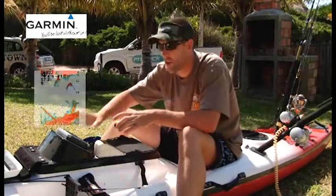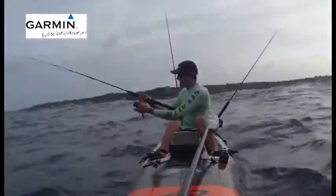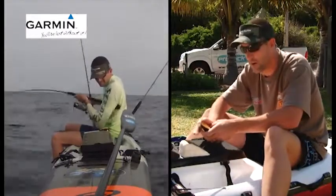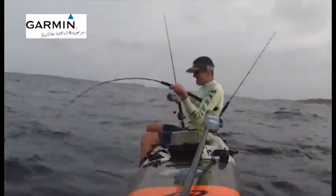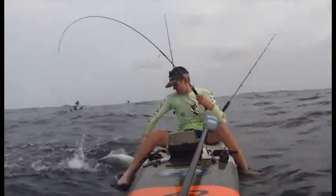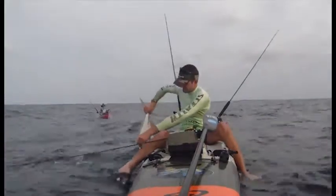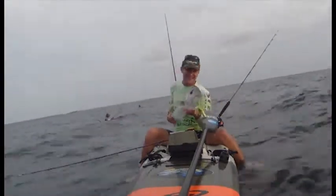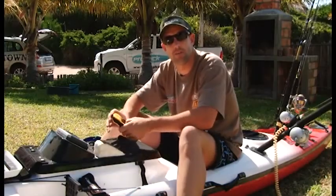That is when my fish finder becomes effective. I'll turn on my fish finder and look for the readings. There's no point going to your mark and turning on your fish finder if you see absolutely no activity — you're not going to hang around there and fish. You're going to look for another mark on your GPS, take that mark, paddle over to a separate spot, and once again read your fish finder — look for showings, signs of a lot of fish activity or fish life. So what we've effectively done is used our GPS to get to the spot and our fish finder to find the fish. Combining the two, we've become a lot more effective and hopefully given ourselves a much better opportunity at catching fish.